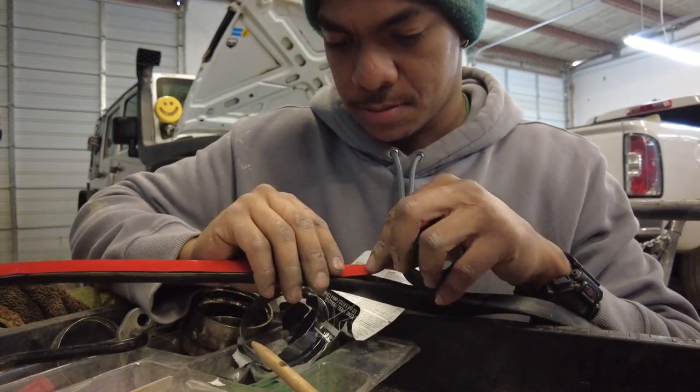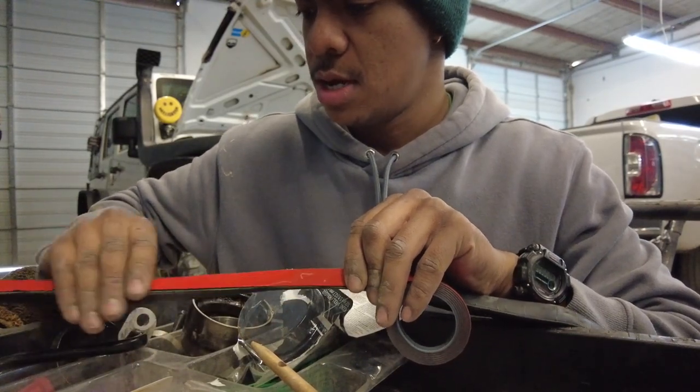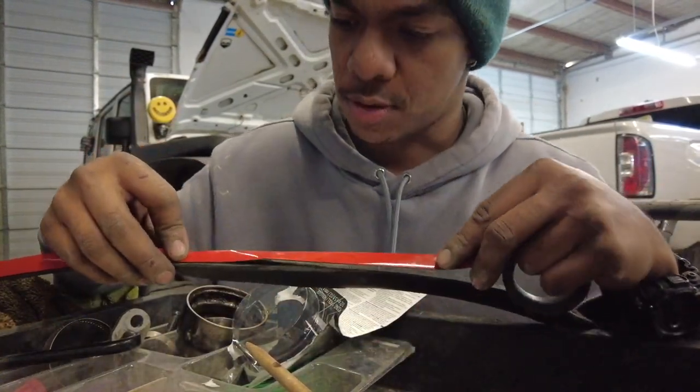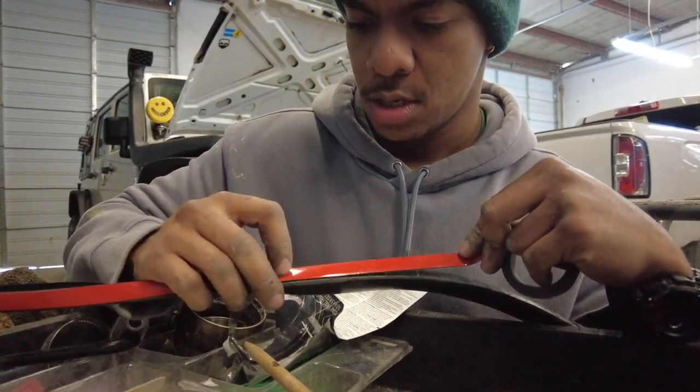Alright, so now that I have ran out about a couple inches, we're going to just push that down just to lock it in place. Now as I turn it, it's not going to move. Now I can keep working my way down here. Just going to cover the whole seal.